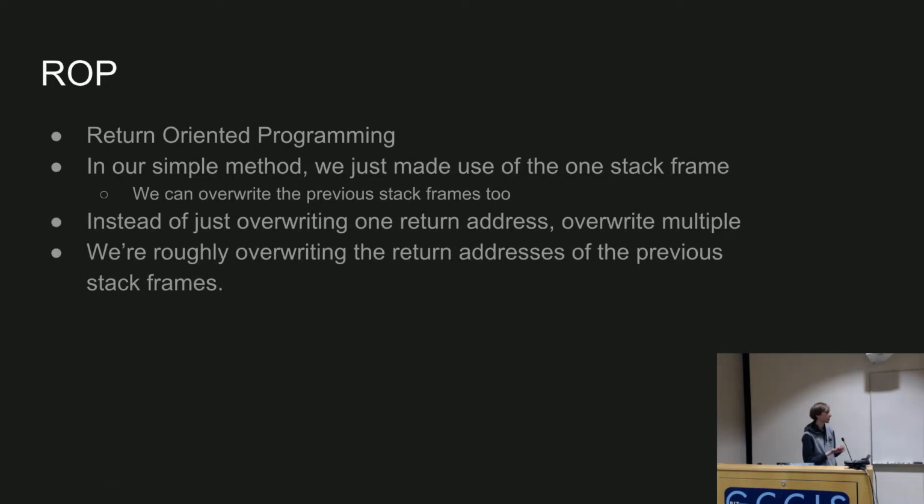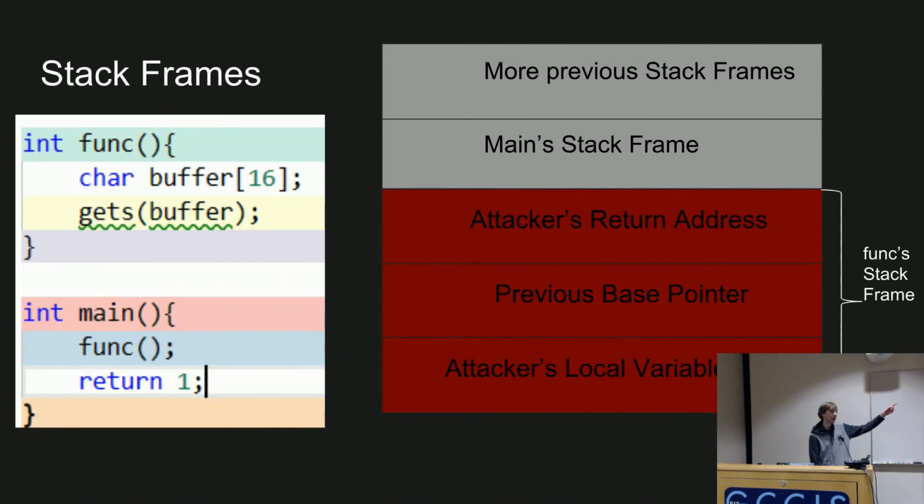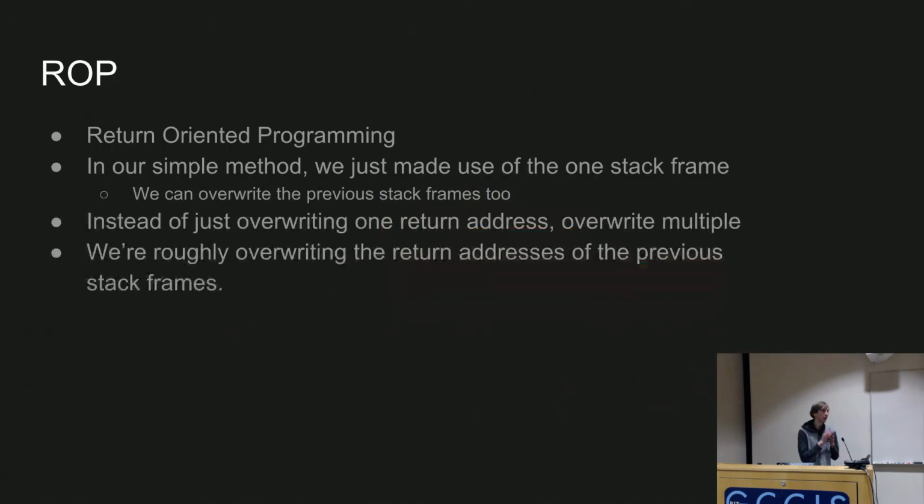It's a little bit more complicated in actually doing it. But the basic concept is you'd think main has a stack frame, and the main stack frame is going to have local variables, base pointer, and the return address. So you just overwrite the return address in the main stack frame too. So then you can return to multiple pieces in the code. And if you return to enough of these small pieces, they're called gadgets, ROP gadgets. If you overwrite enough return addresses to point to each of these small ROP gadgets, you eventually have a ROP chain. And in many programs, these ROP chains can actually be totally Turing complete. They can do whatever you want them to.